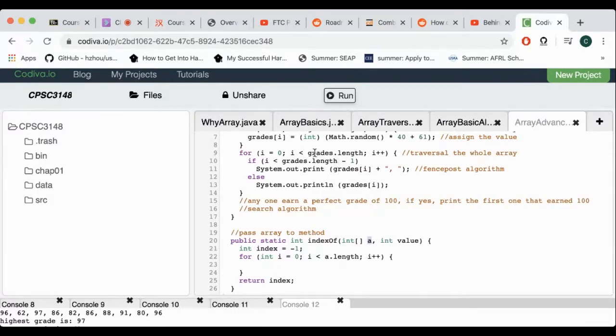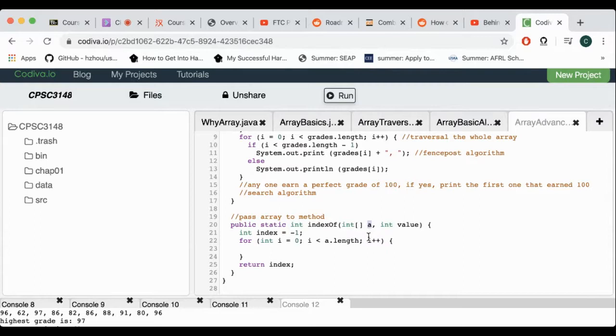It could be an integer variable like a grade. It could be anything. So I'm just using A to indicate an array. So we're doing array traversal, right? It's from the first one until the last one.